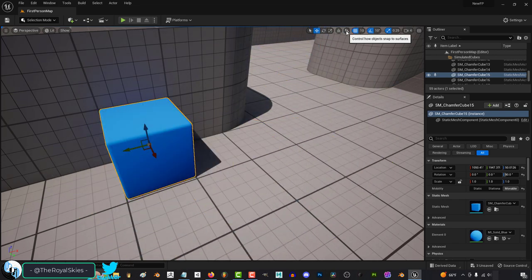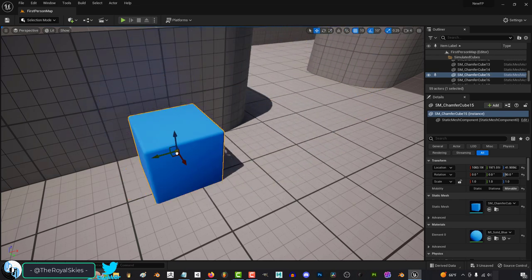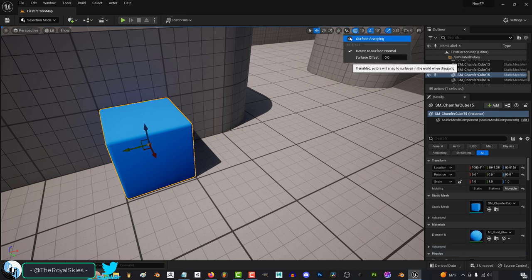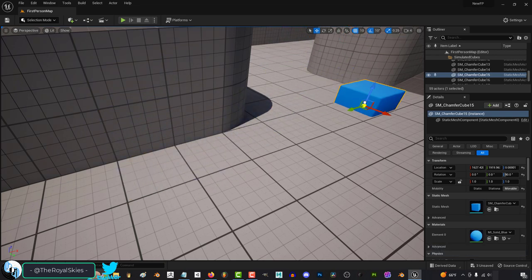This next icon controls surface snapping. If you left-click the middle of your object and drag it around, it's basically free and goes where you drag exactly. But if you have surface snap on, when you try and do the same thing, you will see it snaps your object to hug the thing that your mouse is closest to.